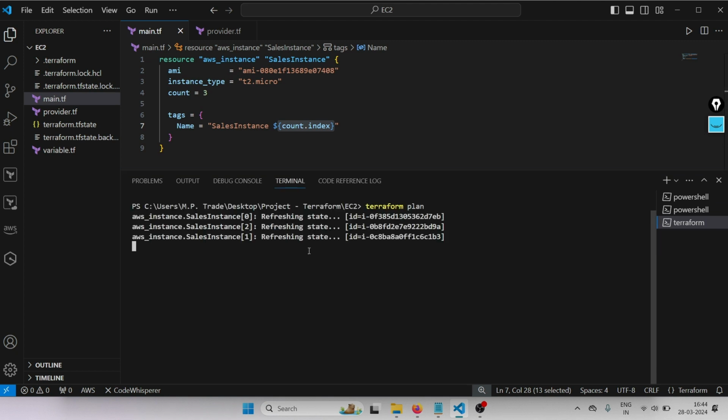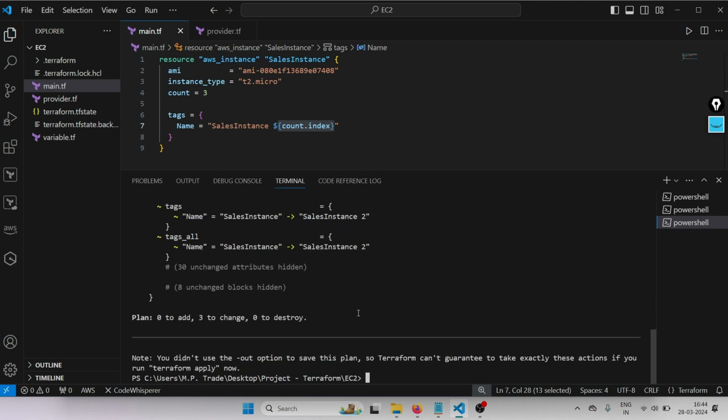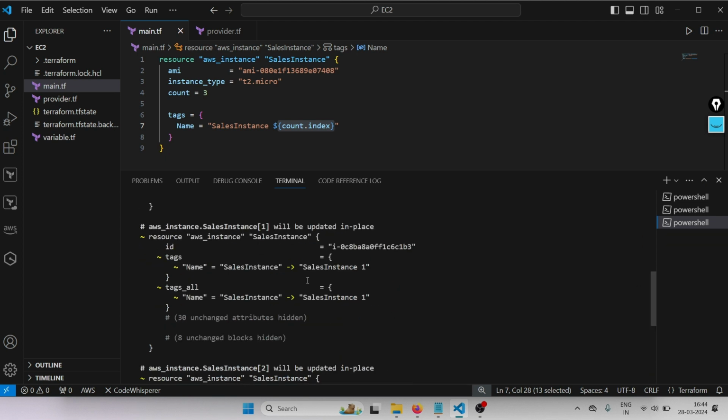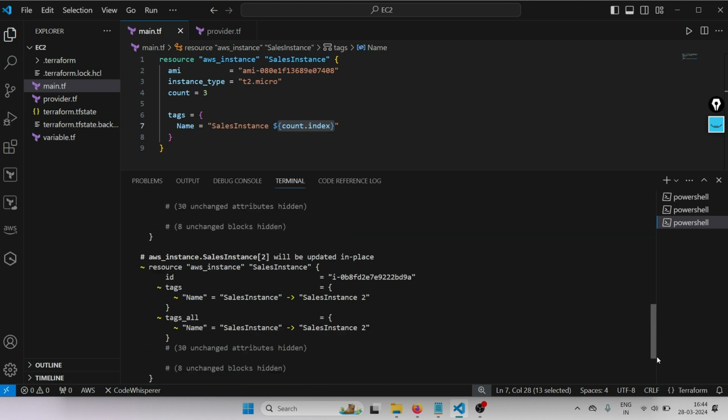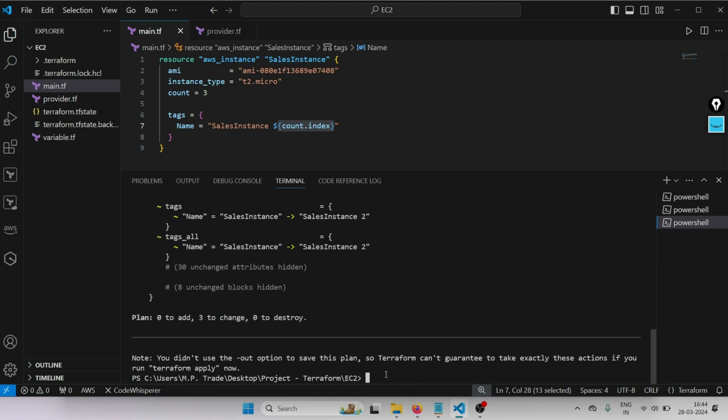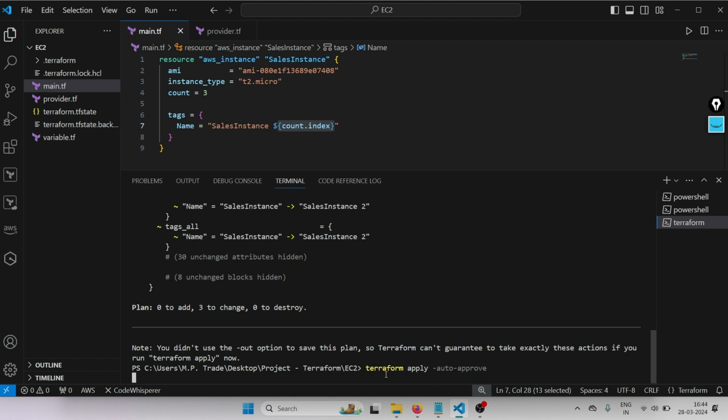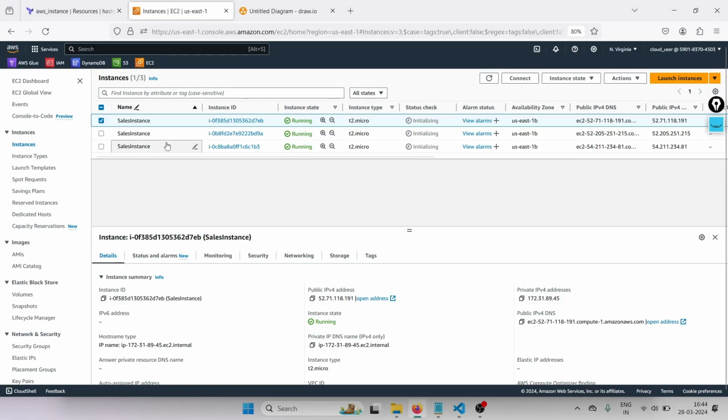Let's see. Again it shows the same thing, but I want the names to be sequential. See, now it is showing sales instance 2, here it is sales instance 1. So let's go and see. I have run Terraform apply and typed yes to approve. Currently it shows sales instance for all.